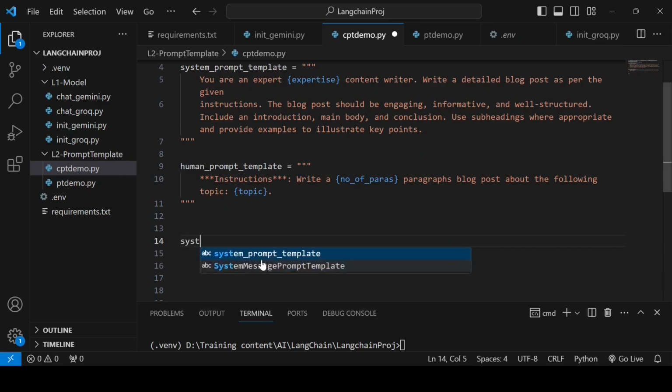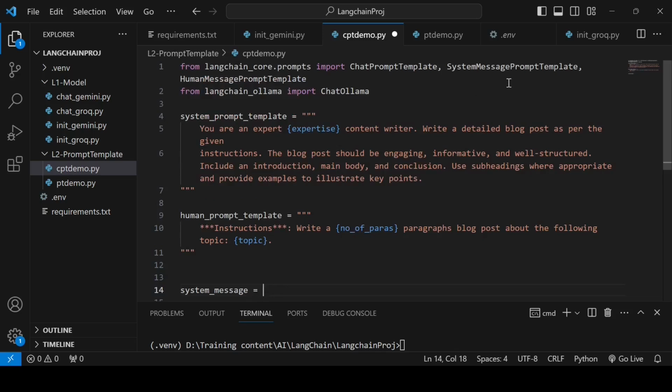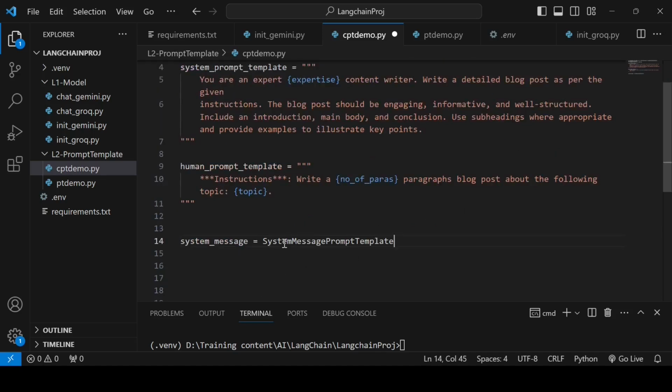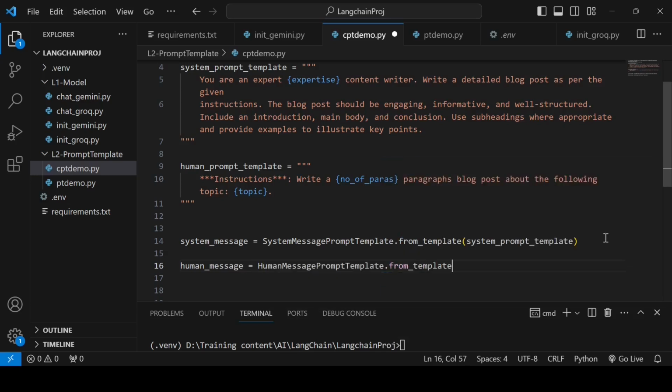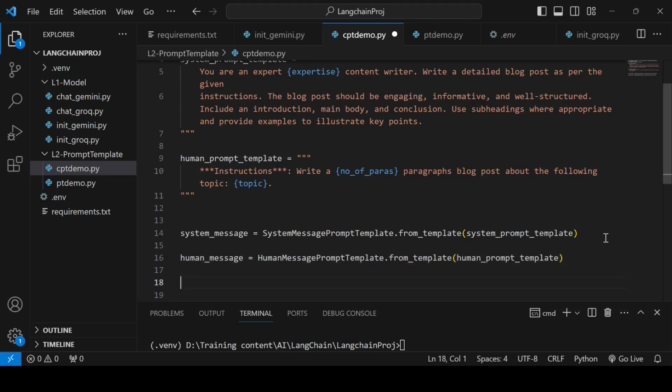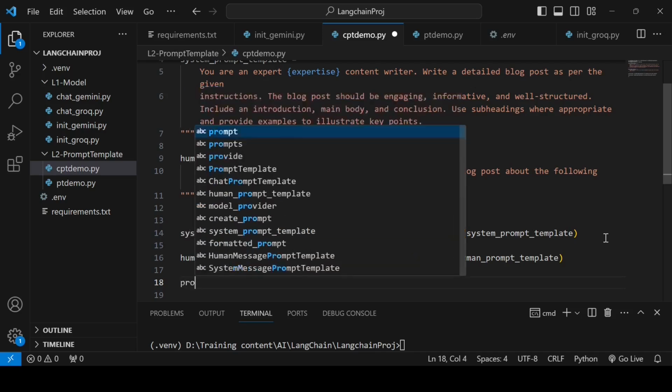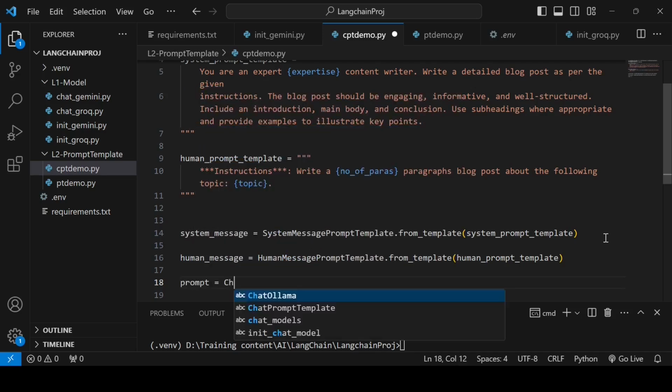So we can create system message now using this template. For that we have to call this system message prompt template. On that we'll call the from_template method, passing the system_prompt_template_string, where we have this template defined. Same way for human message, human_message equal to, we'll call the human message prompt template, same method from_template, and we'll pass the human prompt template string. So now we have two messages which we can now pass to chat prompt template as a list.